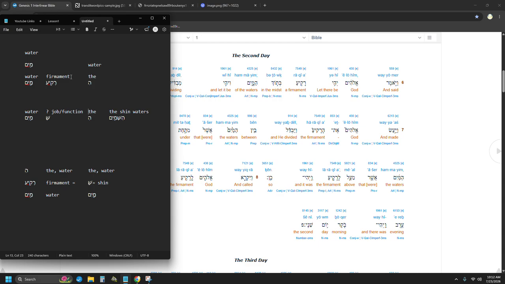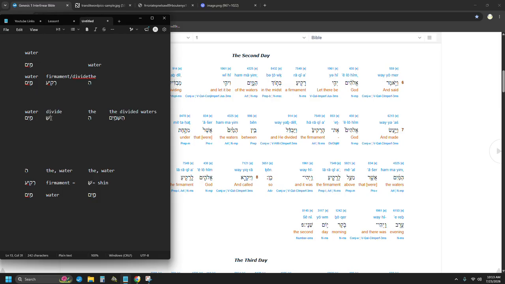In other words, we can call this a divide. So if we go down here, we now know what this function is. And it is divide. And now we know, instead of calling it the shin, we know that it's divide. And you can see English still leaves us a little problem, because in English we say the divide waters, but divide is not correct. If we wanted to say it correctly, we would say divided, the divided waters.